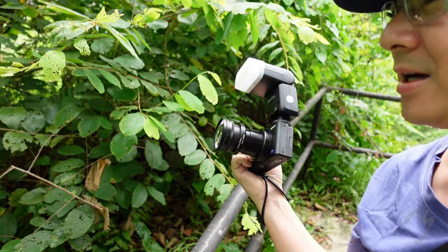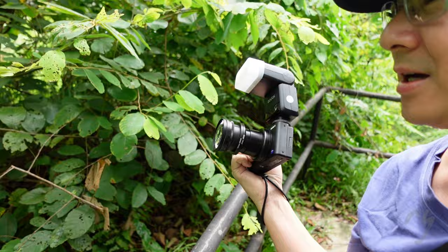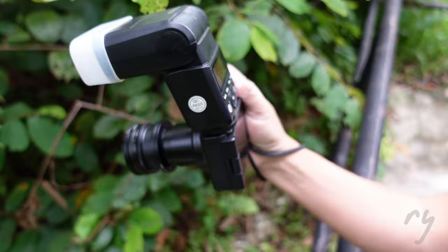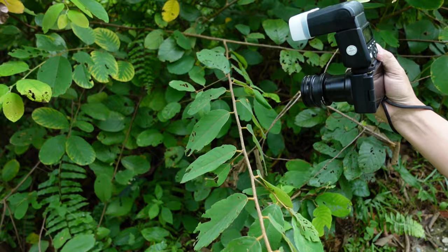You will test it out and have a look, and with the flash you will see how the pictures come out. Just look at this — there is an assassin bug here. If you look at that, that's an assassin bug right there. I'm going to try to take a picture of this assassin bug, and hopefully I can get it in the shot and get hold of the assassin bug.